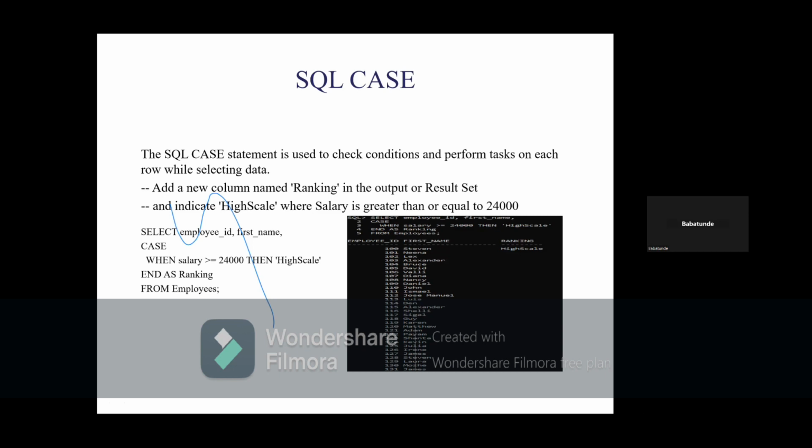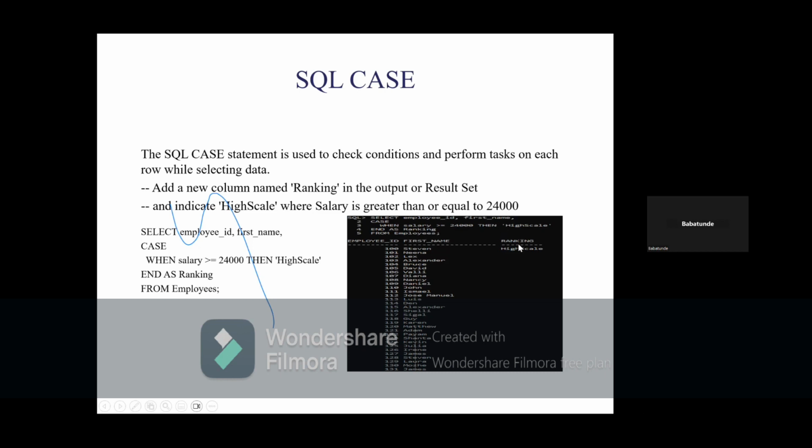Maybe in some cases they want to reduce salaries, so they say just flag it high. So now it creates an additional column for you, meaning put the output in a column called ranking, as ranking. And this is what it has done for me.